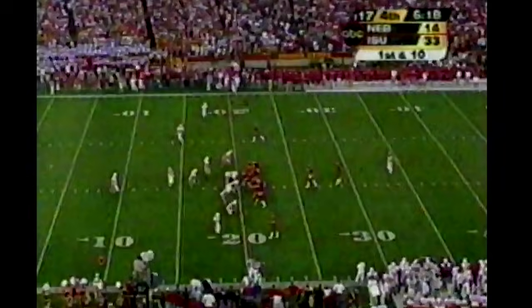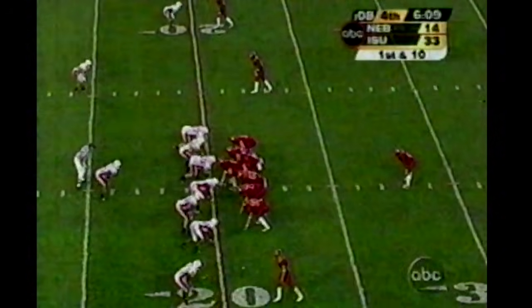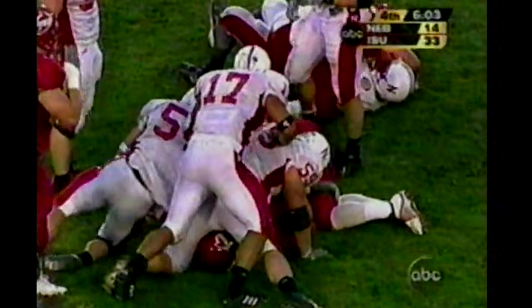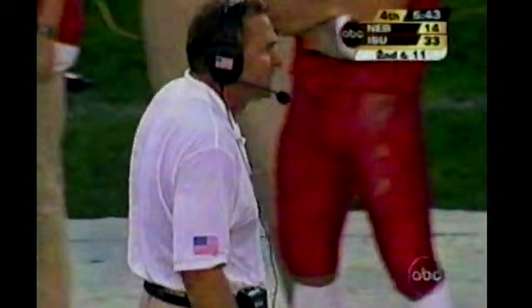When you look at the scores that Frank Solich ran up against McCartney for 7 years, it is now first down and 10 for the Cyclones. And they come right back to McCartney. You go back to 95, the first one. McCartney and Iowa State lost that one 73-14. 2 years later, it was 77-14. A year ago, it was 48-14. There's 7 years of total frustration with that man in playing Nebraska, and he doesn't care who accuses him of running it up in this football game. He's just going to say, go get more.